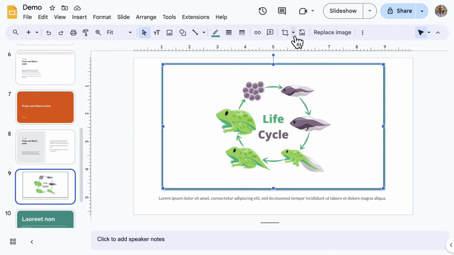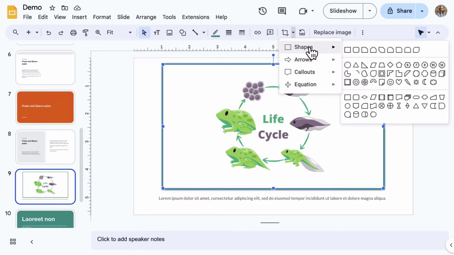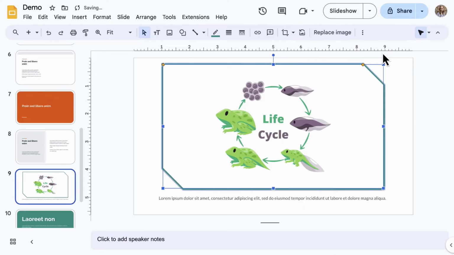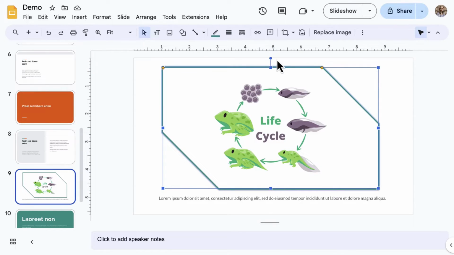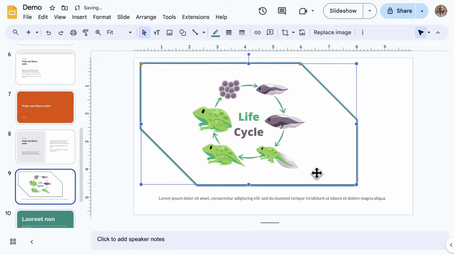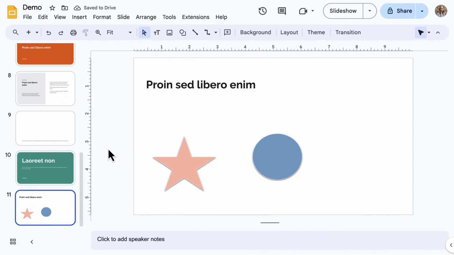Also special to Google Slides is the small arrow beside of crop, allowing you to mask an image to a specific shape. For some shapes, you can use the yellow diamonds to customize the proportions or positioning. Use the blue squares to resize, the circle to rotate, and drag and drop the image to position it on the slide.